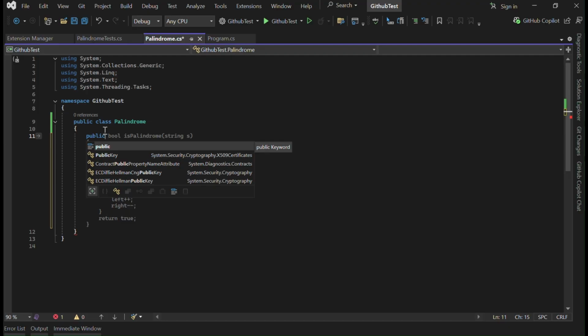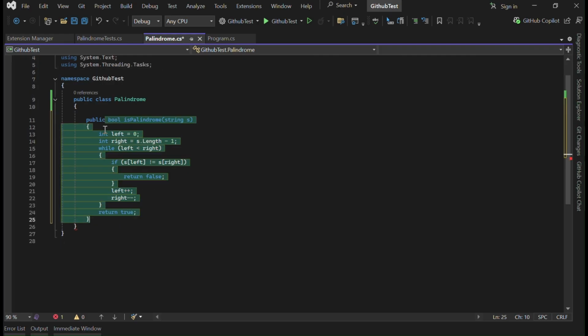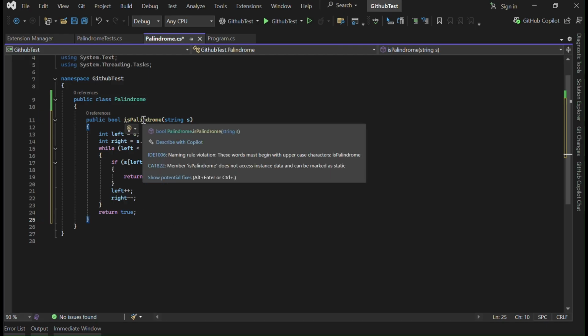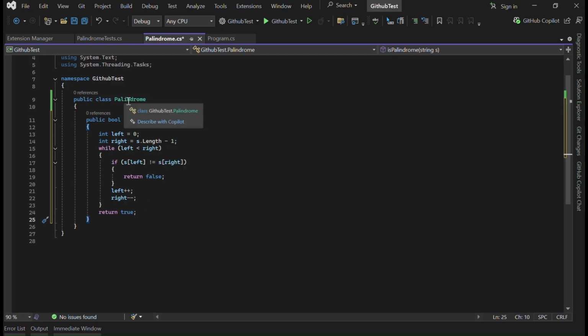And as you can see, I'm just adding the access modifier, and I already got the suggestion of the method as well as the logic. To accept the suggestion from Copilot, I'm going to press tab, and my method is already ready with the whole logic. And this whole thing happened because my naming convention of the class is very understandable for the AI tool. It knows that I'm trying to verify palindrome because my class name is palindrome. And I already got the great suggestion here.